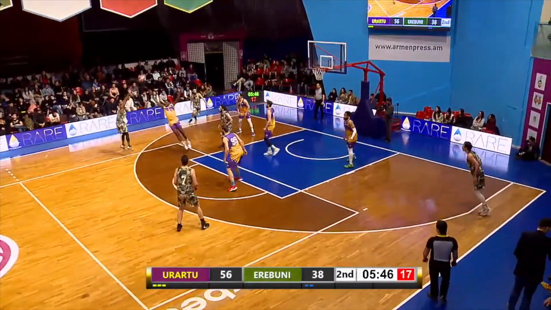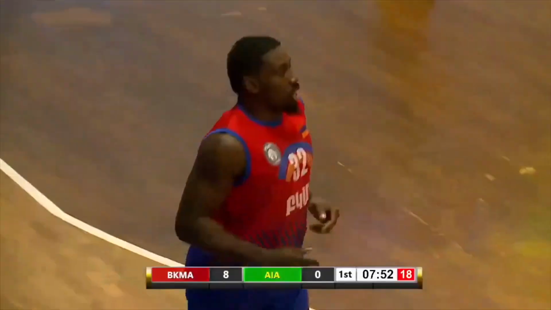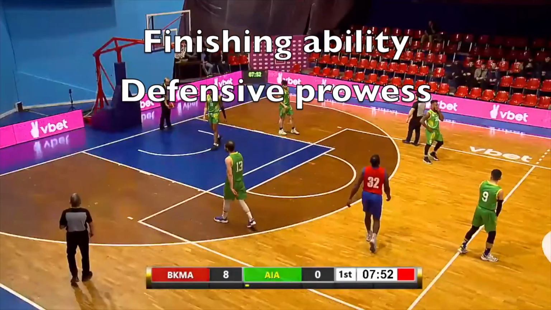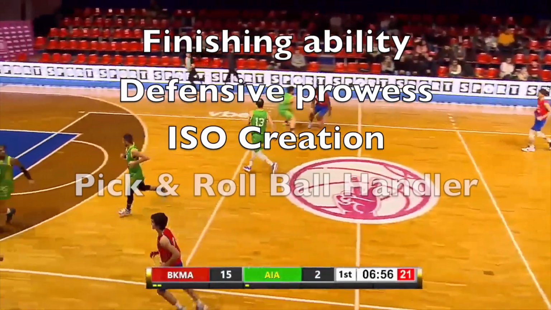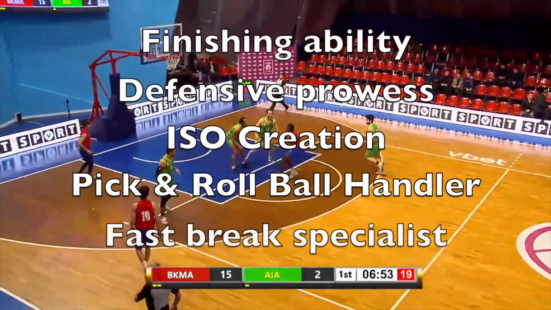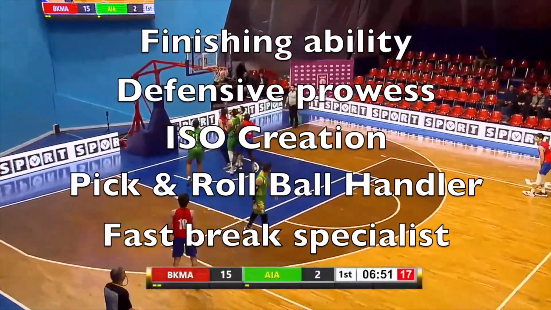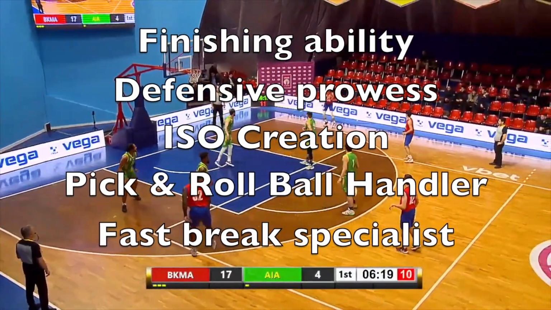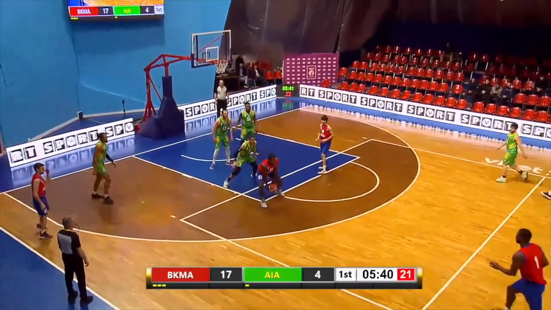That's the 5 abilities of Denzel Mensah. We have his finishing, his defensive ability, his ISO creation, the pick and roll ball handling, and the fast break specialist. Make sure you watch out for him in the international circuit. He's on his way up, so make sure you look out for him.